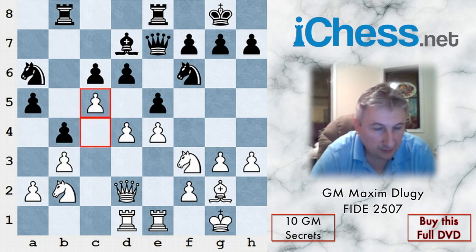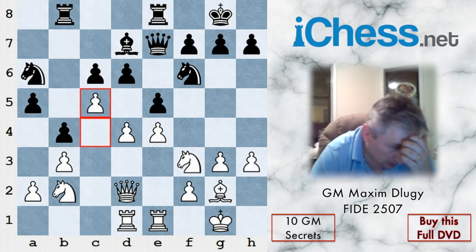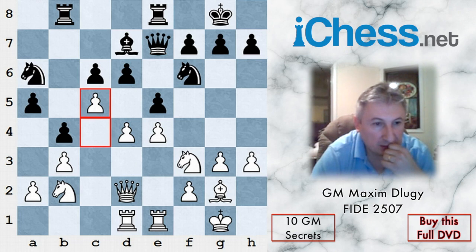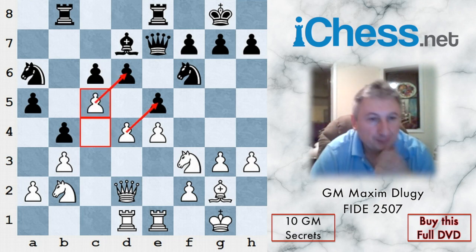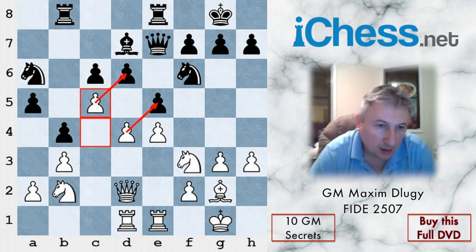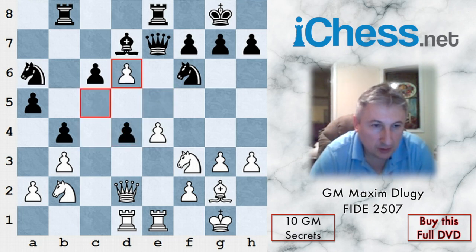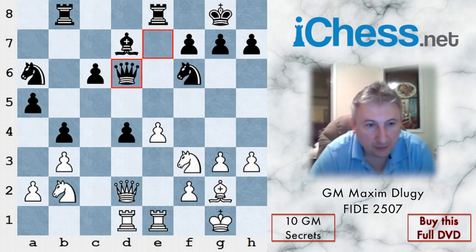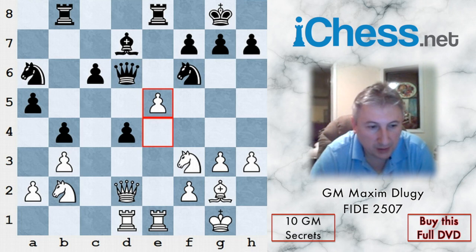simply c5, and if you look at this position closely, we'll see that black is in big trouble. I'm threatening pawn takes pawn, followed by pawn takes pawn. And if black plays e takes d4, I simply take on d6, and after queen d6, I can play, for example, e5, winning the piece.